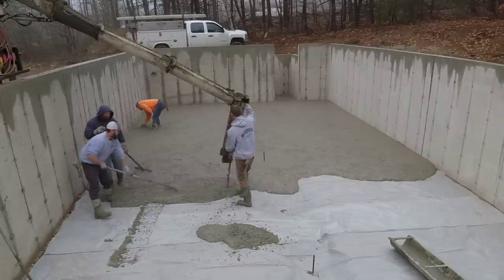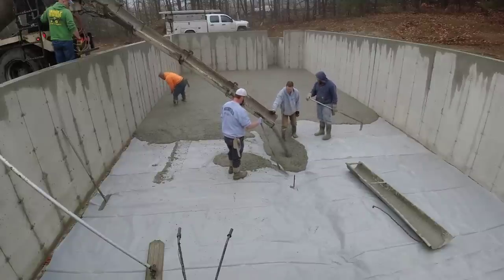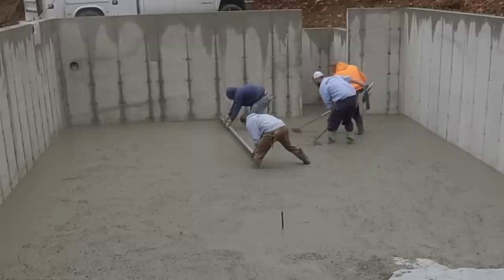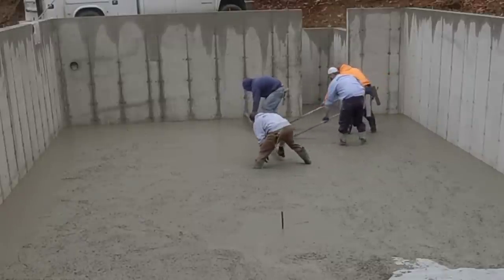I mean, when we get done power troweling and sawing this today, if we have to go back and check a floor with our laser, it's within an eighth of an inch as far as being flat. So I mean, that's pretty darn good the way we do it.